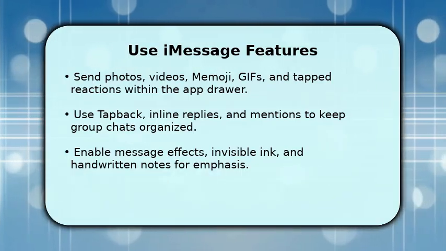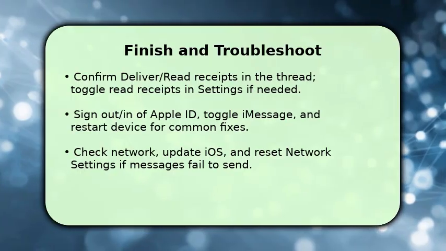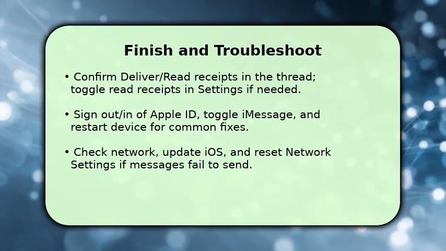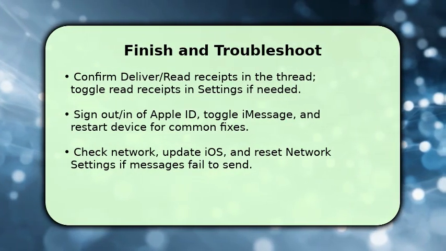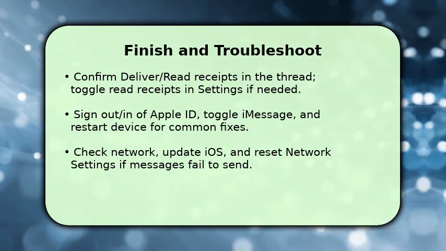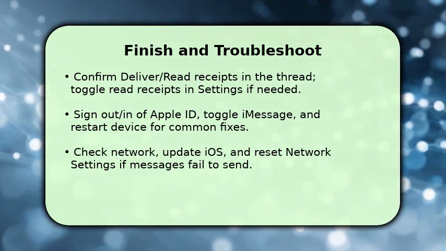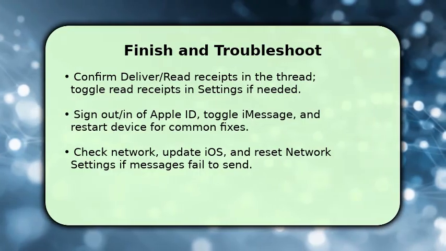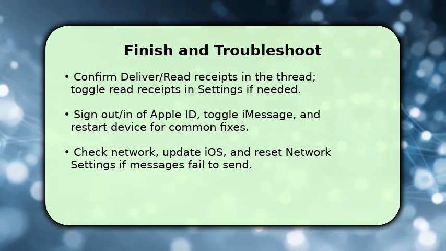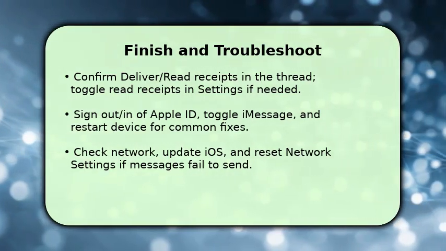You finish by confirming delivery and optionally read receipts. Check the small status under the last message. If messages fail, sign out of your Apple ID and sign back in, then toggle iMessage off and on. This often resets registration. Make sure to restart your device and update iOS for persistent bugs.